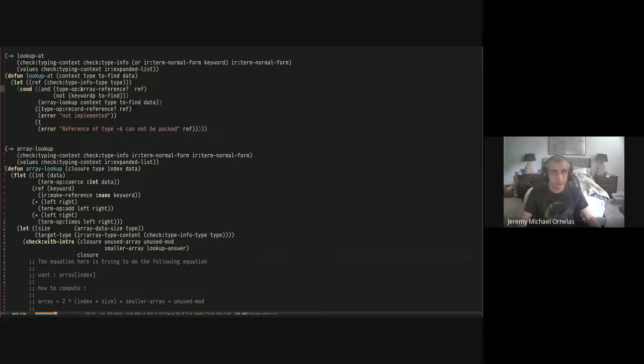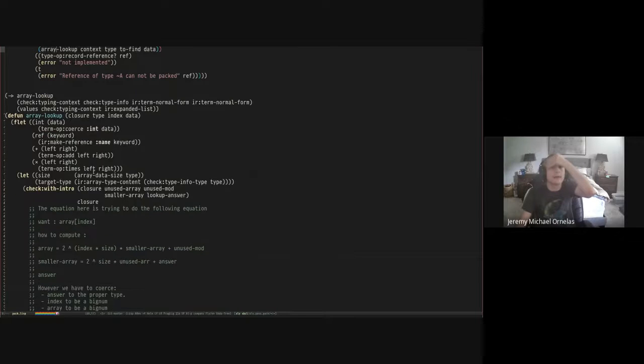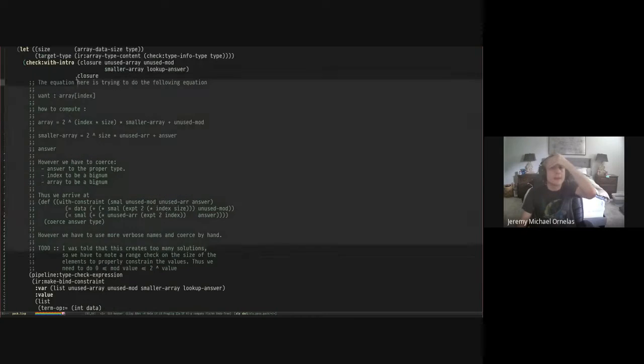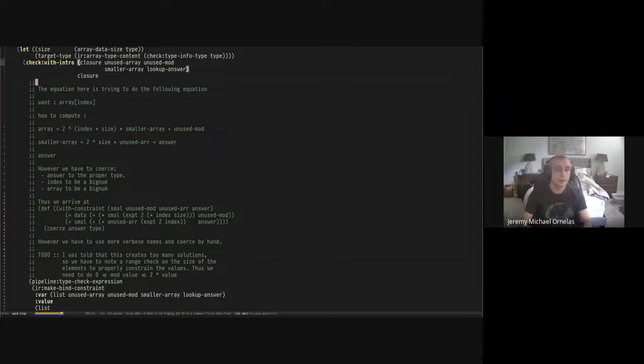So we're going to do array lookup, obviously. Array lookup's more interesting, in that the code is a lot more opaque. So I give a really, really big answer to this. Like, here's how to compute it. A good way of visualizing array packing is the following. We have an array, say, 3, 1, 4, 1, 5, 9, 6.